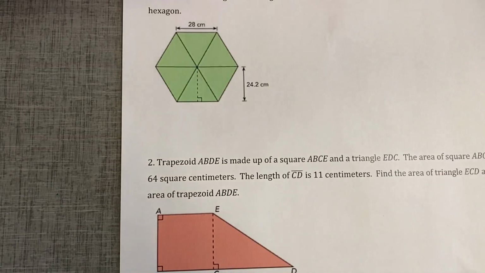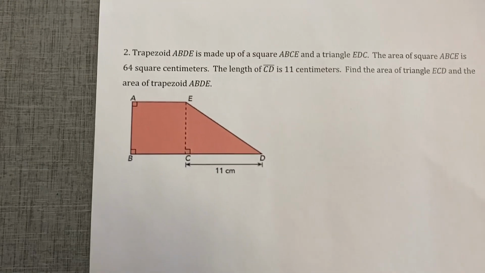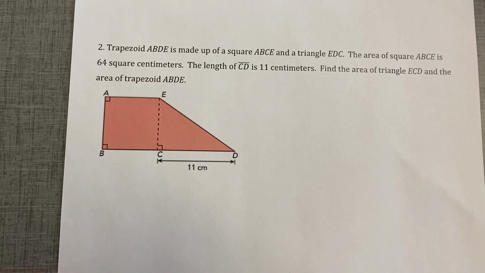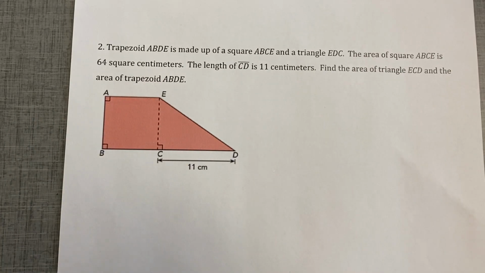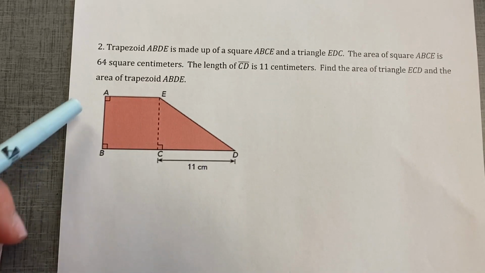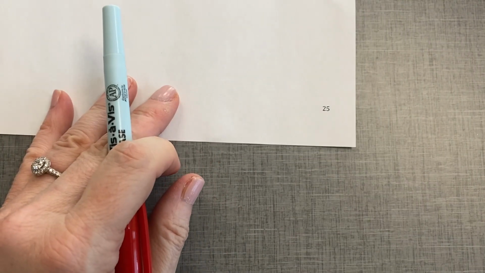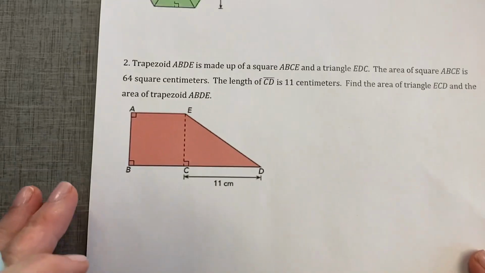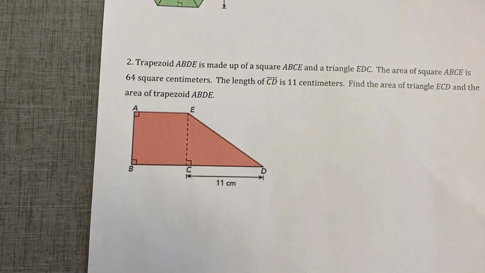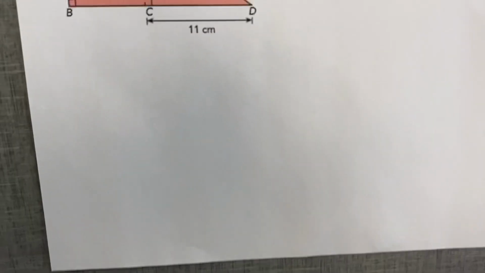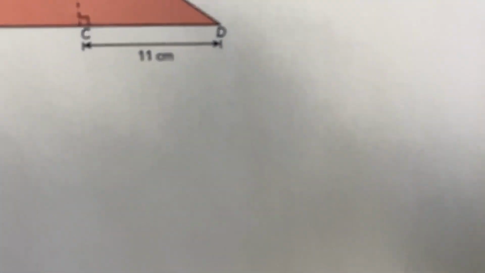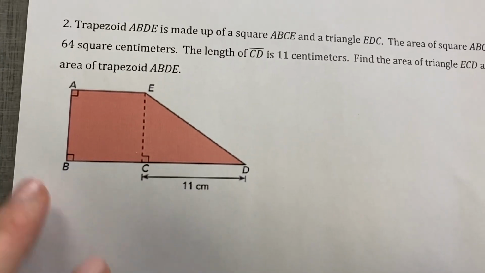So here it is. This one's actually in your packet. If you want, you don't have to take any notes right now, but you could always pause it later and then write it, or maybe every so often you could pause it and write in case you want to put this one right in. So this is on page 25, and it's the number 2. And I'm going to try to bring this down just a little bit. Oh, my goodness, technical issues here. Yeah, that's a little bit better.